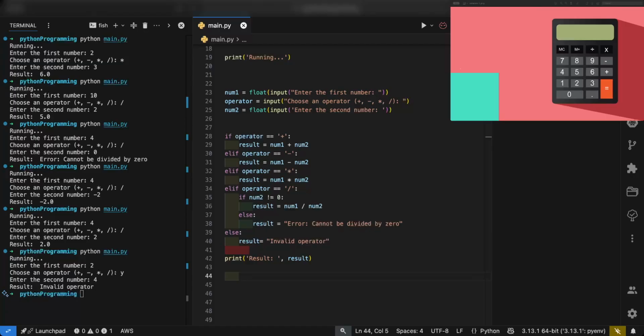You see, going further, something that you might probably want to look at is maybe adding support for other operators like your power, or your modulus, or even allowing users to perform other calculations without restarting the program. I mean, that could be a challenging thing to do.